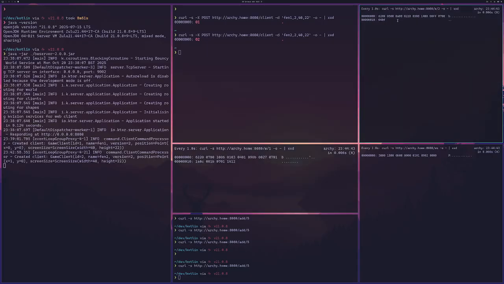But obviously as they move across to the different screens, we can see that this is now getting more data here as well. It's telling it all the different shapes, where they all are, and that's what's happening in Bouncy World. And that's basically how you can test. So we've got Fen1 and Fen2 here. They're both 40 by 22 clients. They're both version 2.